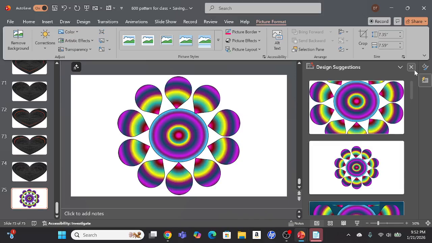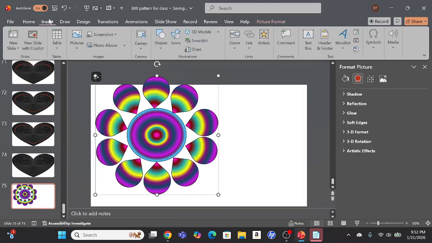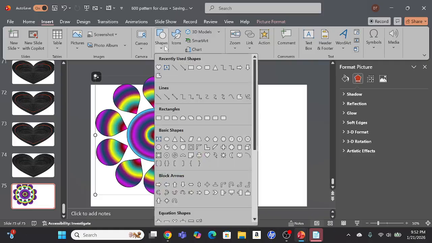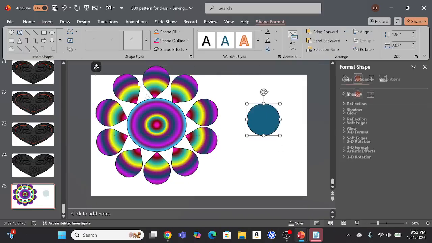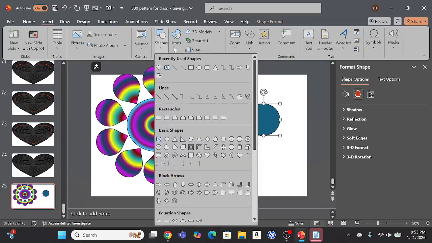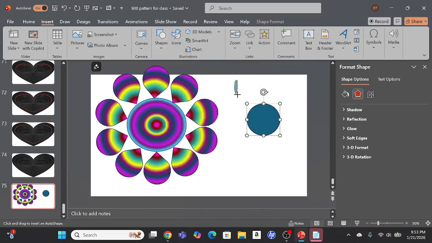So you want to make a circle. Insert. Circle. And these are each teardrops, and I just made them. This is gradient filled. Insert shapes, teardrops, raindrops. It's a drop.